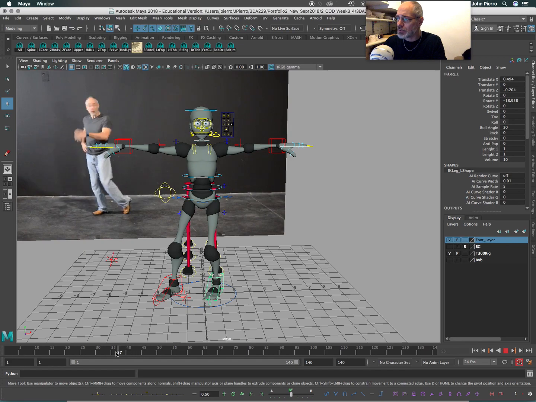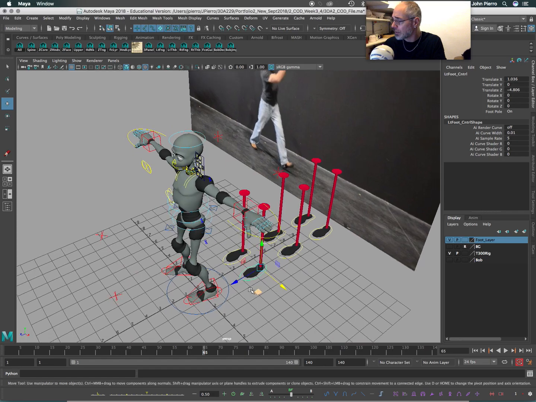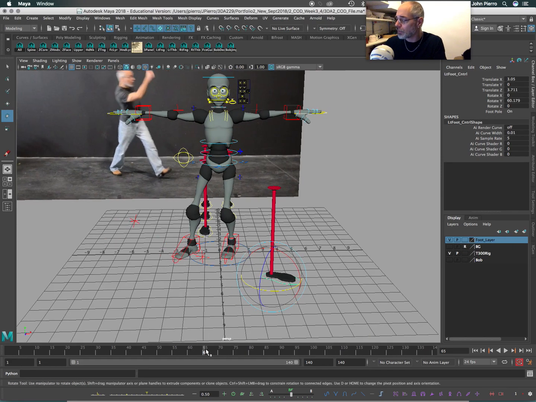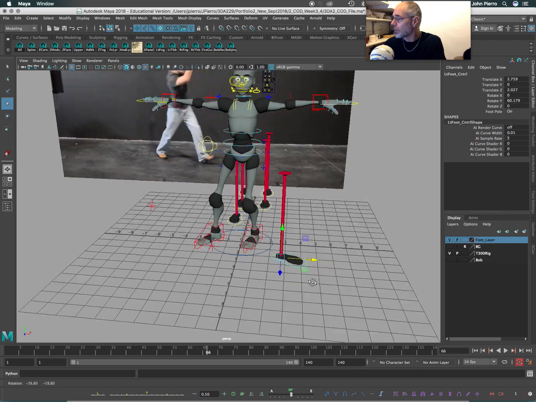But how this really happens is the upper body swings around and then the hip pulls and comes up on the toe, and now we're standing on that leg. We push off that leg to take this step. So let's not worry about that stuff on your blockout pass here. Worry about defining the contact, which is basically a pose like that, where I know that the first step I'm going to take is with the left foot, and it's going to come over and pull out and turn this way. Okay, and again, refer back to it. Is it coming forward in space? Kind of, right? So try and be very aware of that.